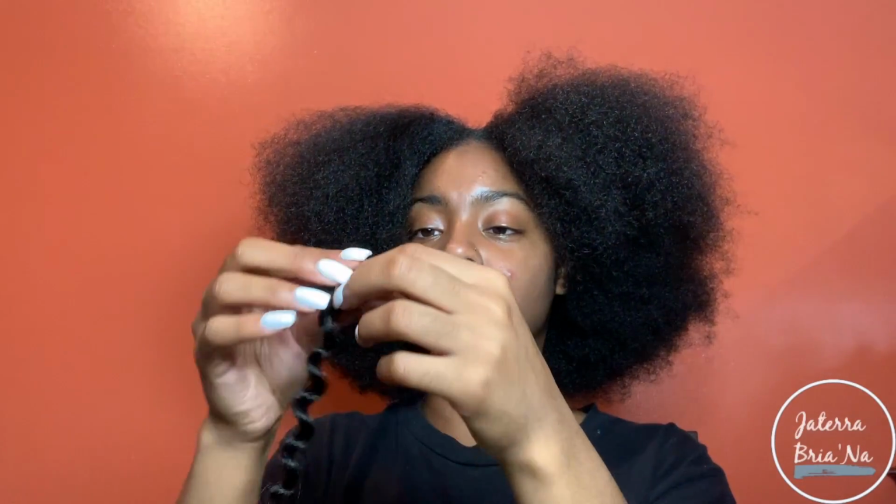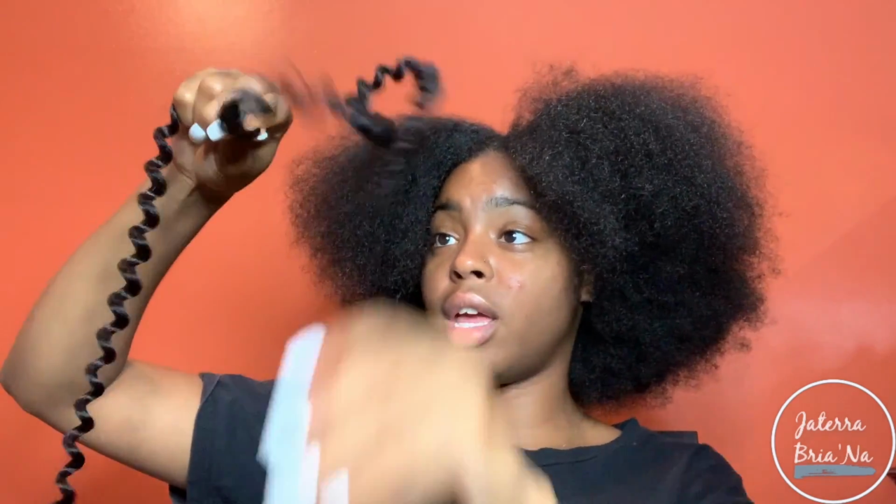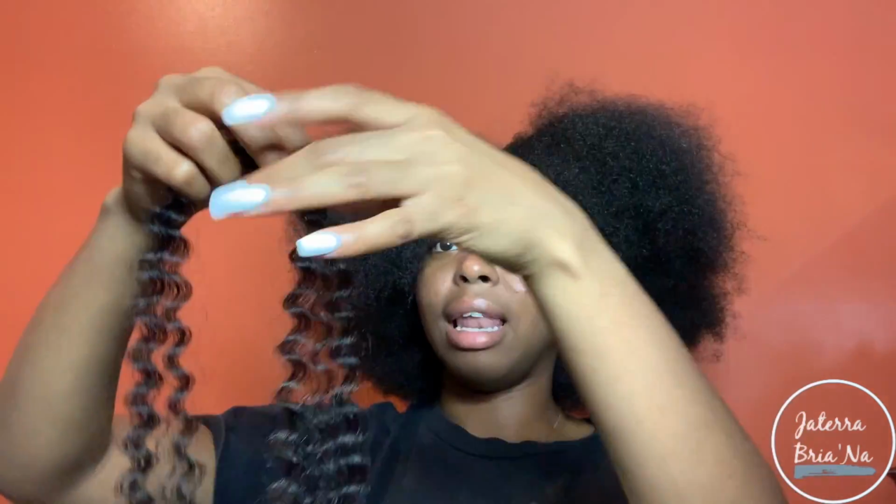But like I was saying, I'm gonna show you guys how I stretch the hair out so it cannot be super duper coiled, and it looks more natural. Some people take the bottom and split it like this, but I feel like that makes the hair a little bit more frizzy. So what I personally did was just run my hand through it, and as I did it, I stuck my thumb through it and separated with my fingers a little bit, because it opens up the curl, but it's not frizzy. That's all I did to all of the pieces, but I left the top of it still coiled like that because it's just gonna help for when I'm twisting the hair in.